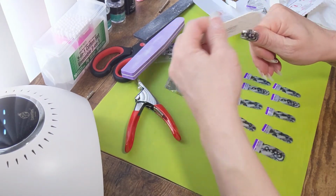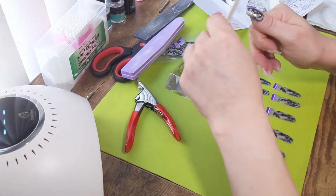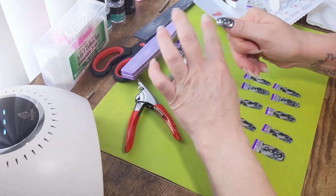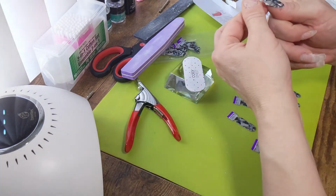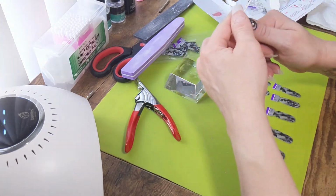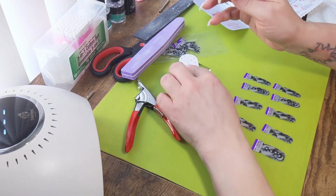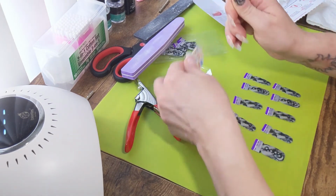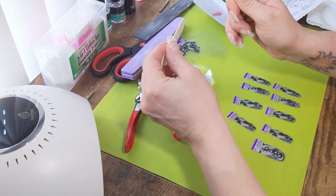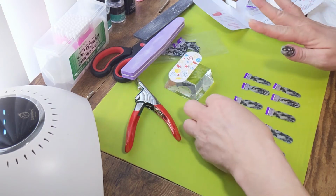I have done these over dip nails last year. I did like them, because you don't need top coat or anything, because look, it's just nice and sparkly. I may put a top coat on anyway, but we'll see. But you don't need to. They're like done as it is. Look at that. Pretty.